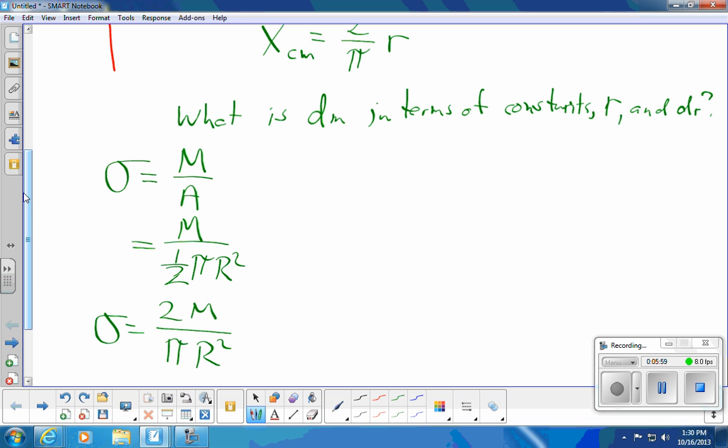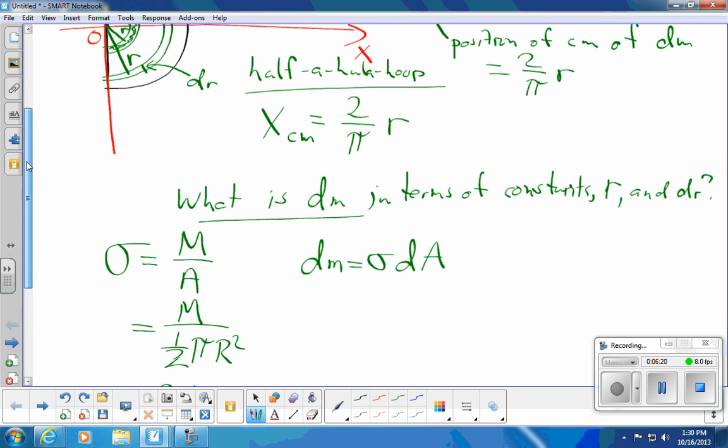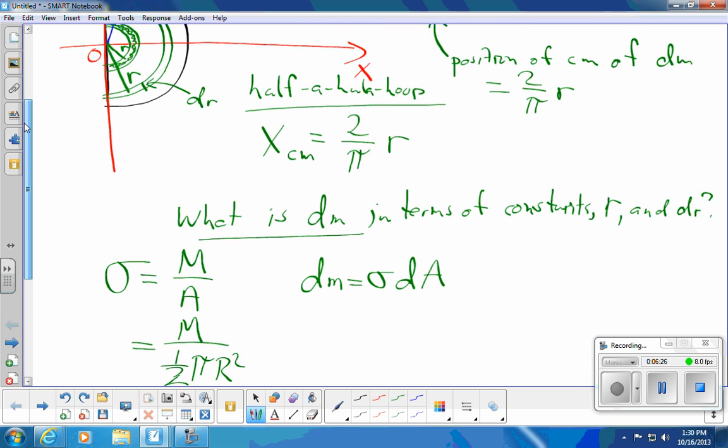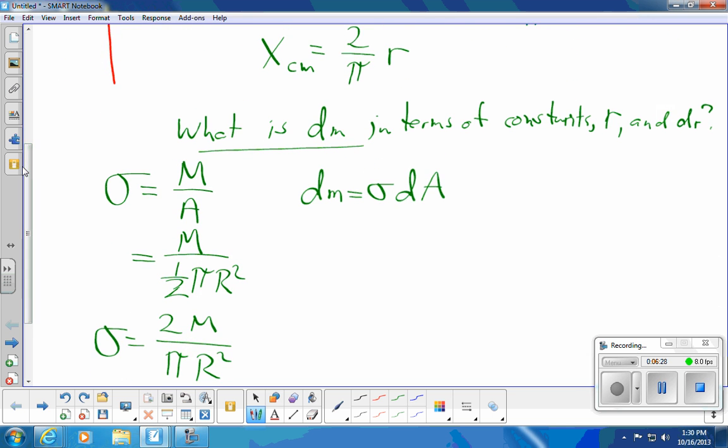And we'll be using that in a little bit. Because now what I want to do is say, what is the mass of each of these rings, half a ring, in terms of constants r and dr? Well, I can start off by saying the mass of each piece is σ times the area of each piece. And each piece is so tiny, has such a tiny amount of area, we refer to that as dA. Again, I've colored in one of them to represent the area of that infinitesimally thin ring.